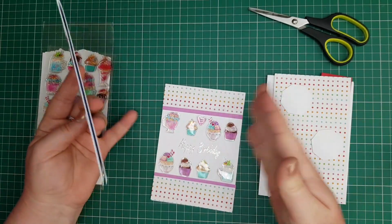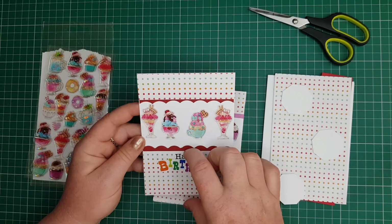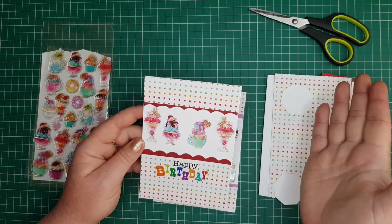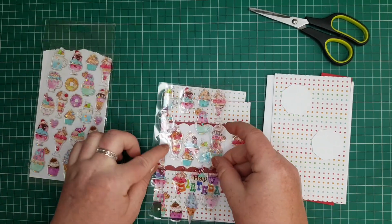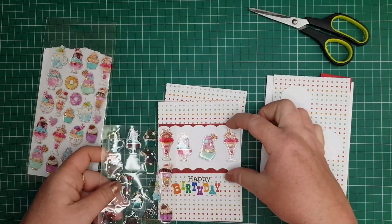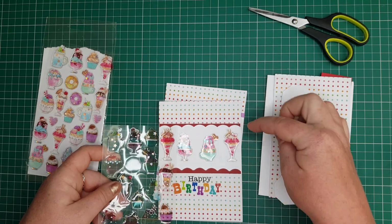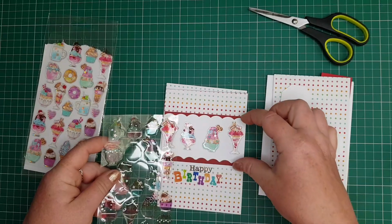So what I did is just cut the piece of paper to the measurements I needed. I've put piece of the card here and piece of the card here. There was no specific measurements. Literally, I took a stamp, I measured how big it is going to be. This is the one. So I measured this is how much space I need. Then I added a little bit more for those little decorations. So you just measure it up.